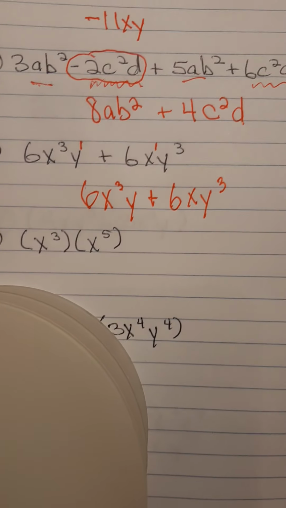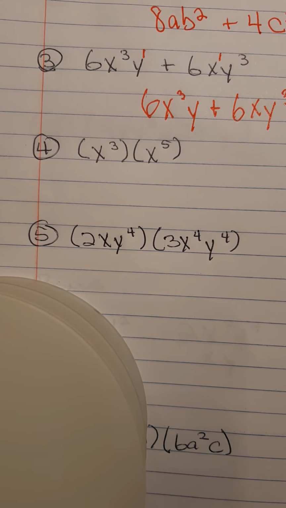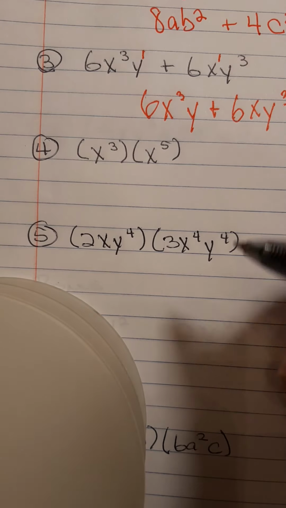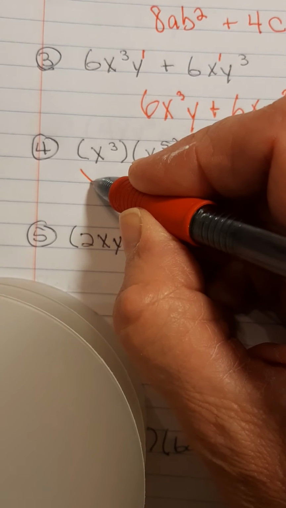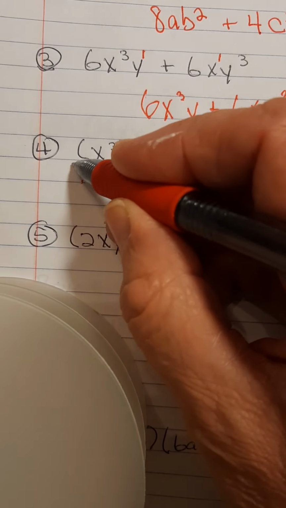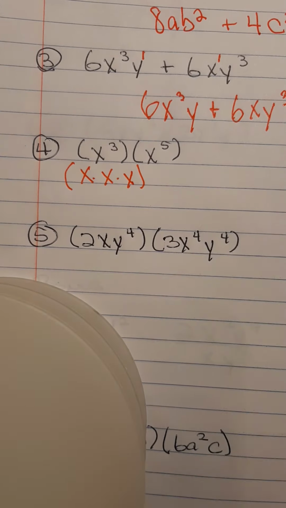Now, when you are doing multiplication for monomials, that's a little bit different. The reason is the bases have to be the same, but the exponents can be different because you are going to be adding the exponents. So let me show you why that works. When you have x cubed, that's like saying x times x times x. And we can see that. 1, 2, 3, or x cubed.